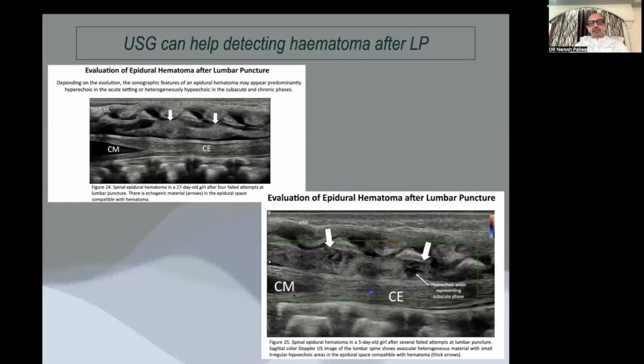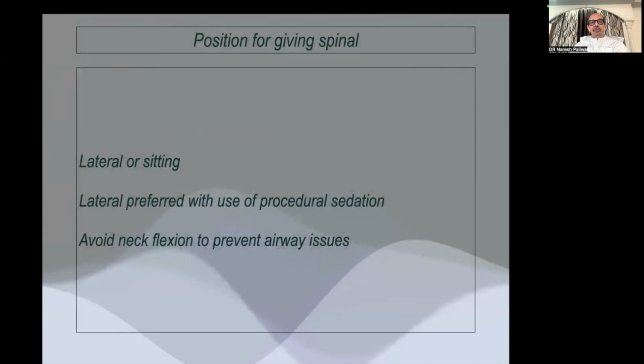You can see this picture clearly. It is very nicely seen in these small kids. Now, position of the patient for viewing the spinal: you can use any position, lateral or sitting. But lateral position is usually preferred when some procedural sedation is given to these kids. Whatever position you use should avoid flexion of the neck to avoid airway issues.